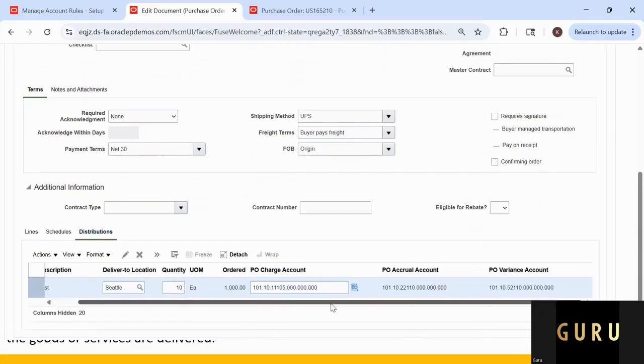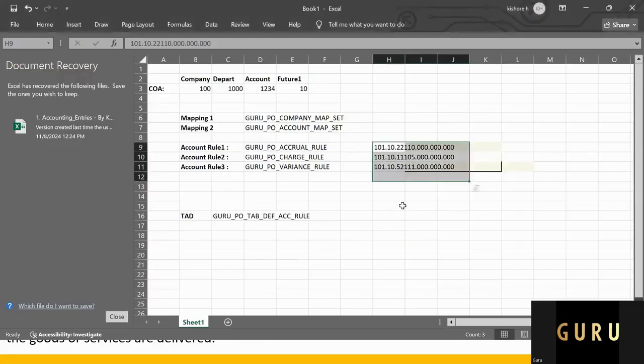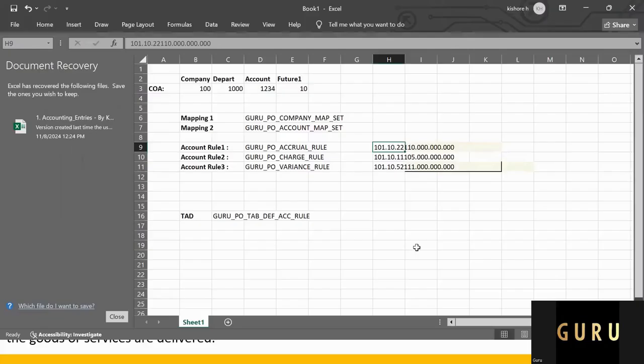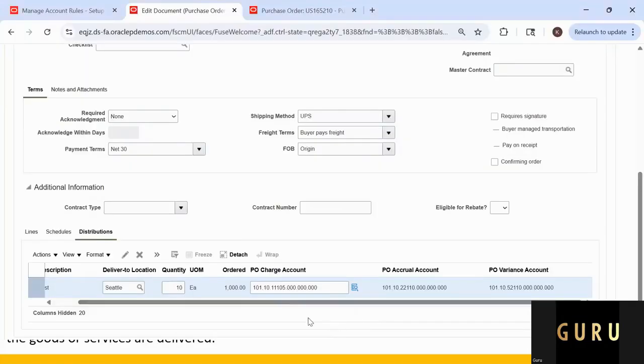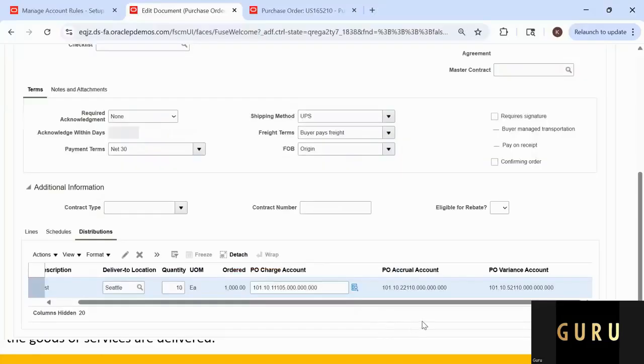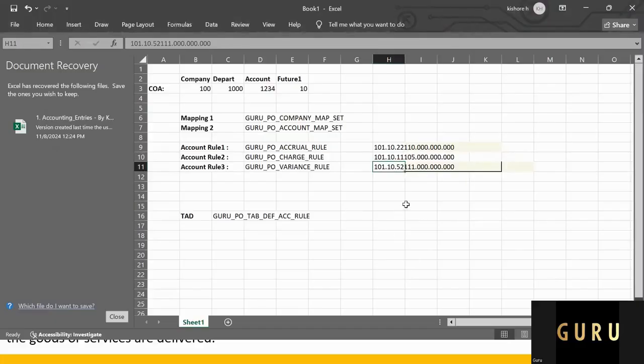Okay, so let's cross check whether these accounts have been derived as per our setup. Okay, this is matching 210. This is matching. And this is 1105. And this is 52111. 52111 is not appeared.